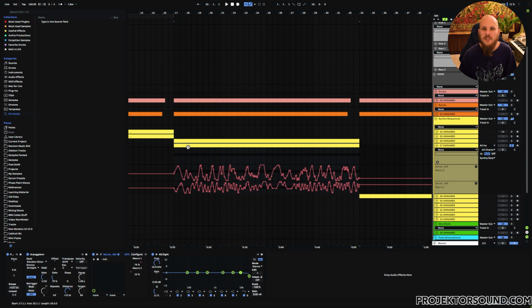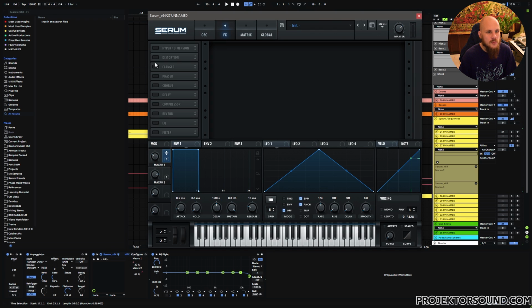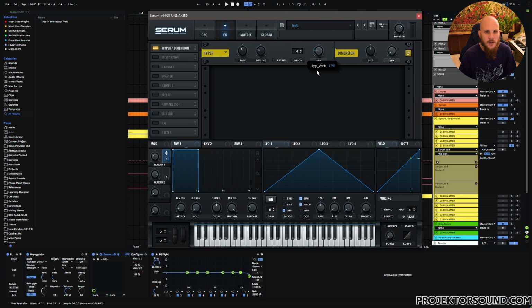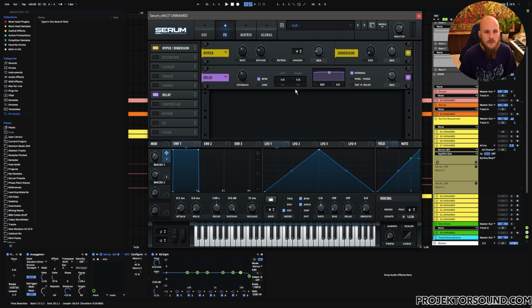And now, as you can hear, we have a similar sound as we saw in the example patch. Of course, we need to do a little bit of extra processing over here. So we're again going to go hyperdimension for a little bit more of an interesting stereo field. We'll add our delay over here. Let's go with a 1/8 dotted this time.